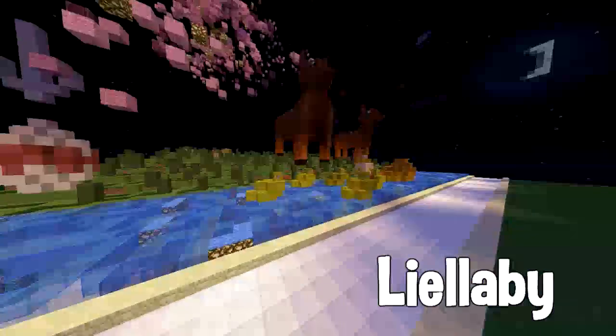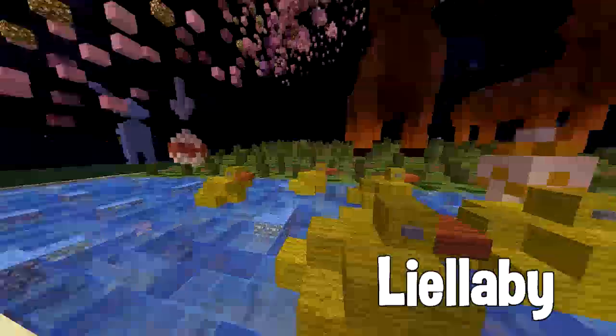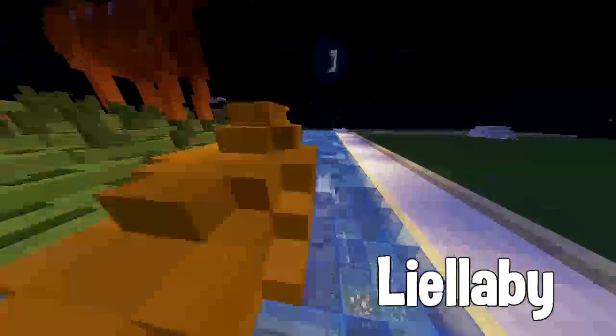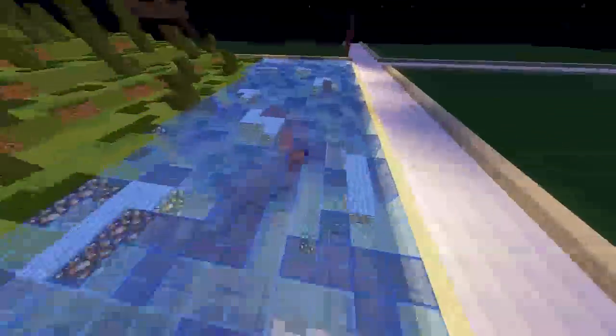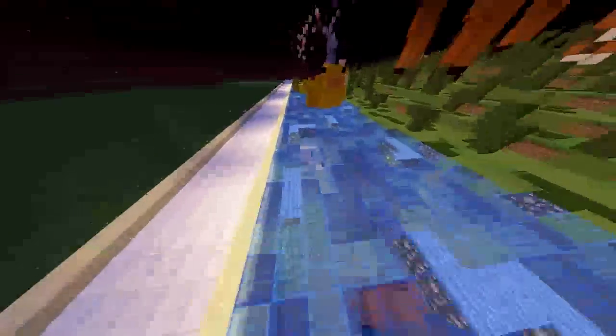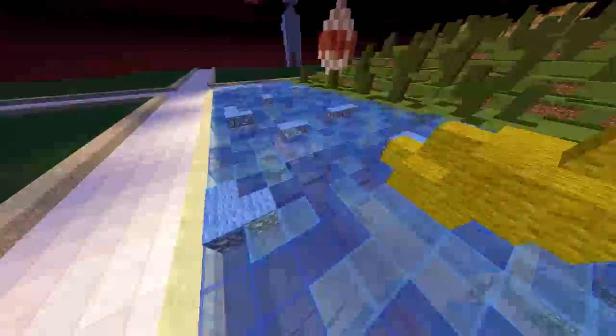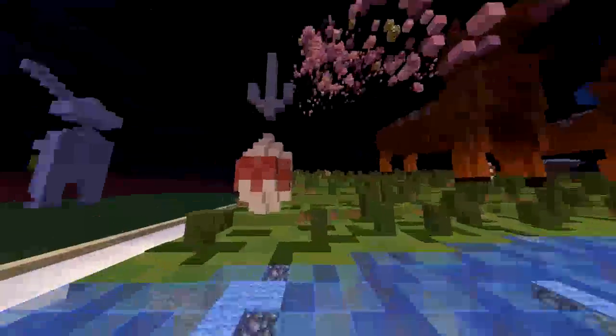Coming in 2nd place, we have Lila. Now, Lila's build is huge. First of all, let me bring your attention to all these cute little ducklings, and the fact there's an egg there. But not only that, look underneath the water. There are fish in the water. This really, really got me. I think that's an awesome, awesome addition. And the level of detail that's gone into it is just insane.